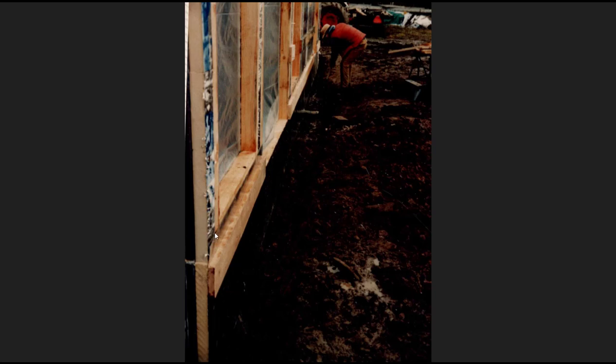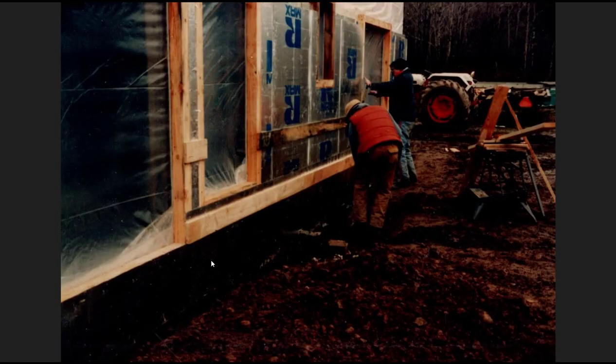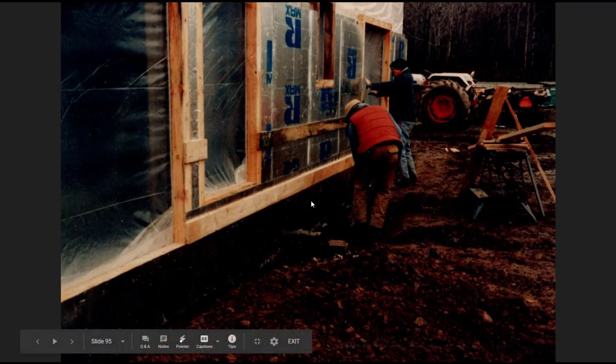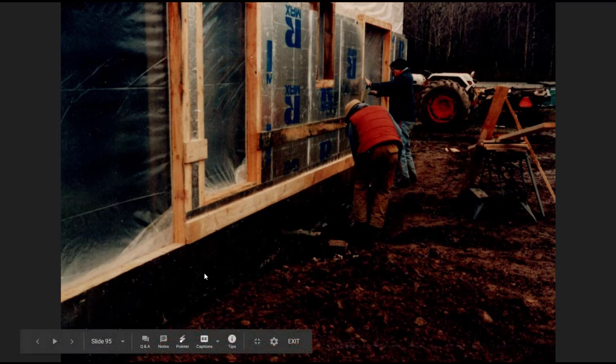so that it creates a thermal, vapor, air barrier, and moisture barrier. And it goes right down to the footer, and the drain pipe goes on the outside of that, and then on the outside of the insulation goes an aluminum layer. You can't see it very well, but this is aluminum that's here to protect the insulation. The insulation could get damaged pretty easily by backfilling it.